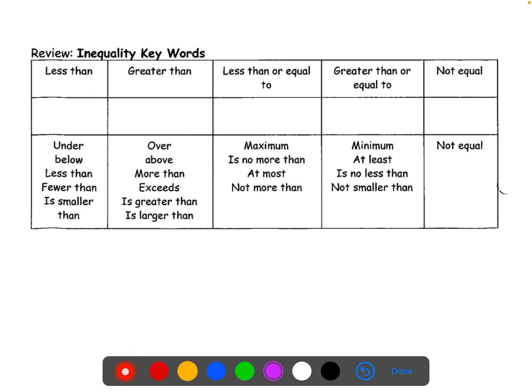All right, hopefully you got for less than this symbol here. Okay, a lot of people remember it because it is in the same direction and almost the same shape as a capital L for less than. Greater than would be going the other direction. Then less than or equal to adds that bar below it, which gives us what looks like an equal sign as well. Greater than or equal to, and not equal, one that we don't use often, looks like that. We're crossing through that equal sign, saying it's not equal.